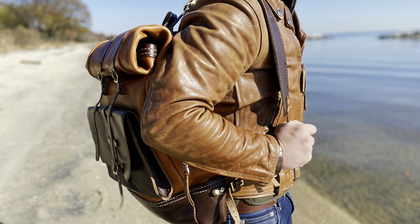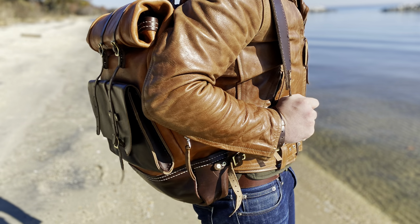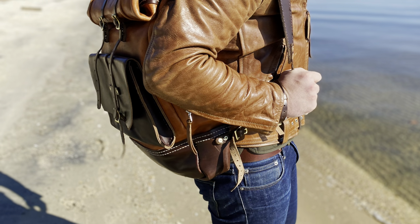Maybe I grew up going to school with a backpack on, so I have that sort of outlook, a preference for backpacks. Because yeah, messenger bags, they get in the way of my stride. I've just never found them super practical. Not to mention you can't carry a whole lot of stuff in there. I don't know. I guess women like their purses, but I like something that goes around both shoulders that I can support with my frame. Maybe the single shoulder strap throws me off a little bit.